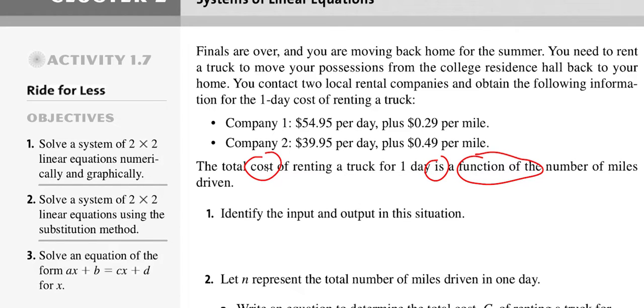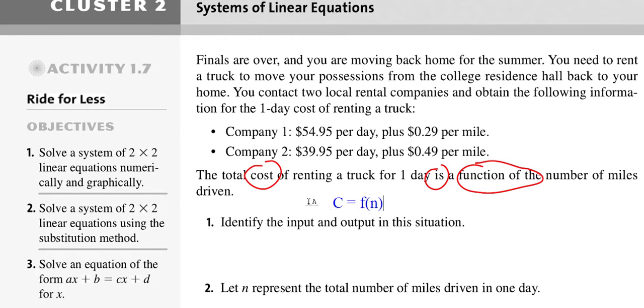So I circled a few things. It says cost is a function of the number of miles. So if I let the letter C represent cost and N represent number of miles, in function notation, we could write this as follows. The word cost would be on the left side of my equal sign. Anytime you see the word is, you can write the equal sign. And anytime you see the words function of, you can write F of and then parentheses. And whatever comes after the word of, in this case, number of miles, goes in the parentheses. So we remember from section 1.1 that it's output equals F of the input.